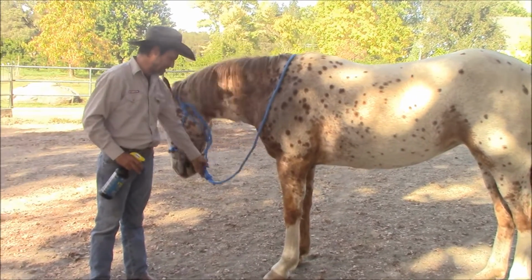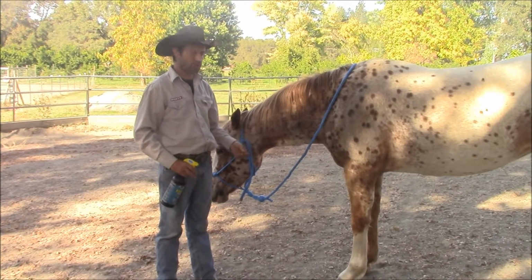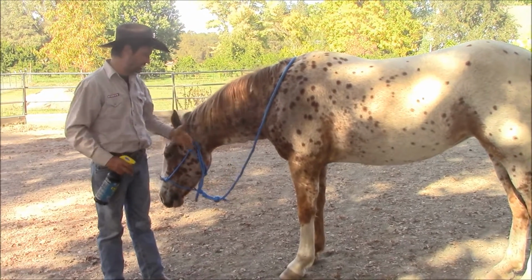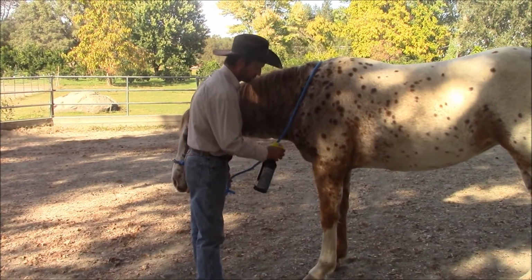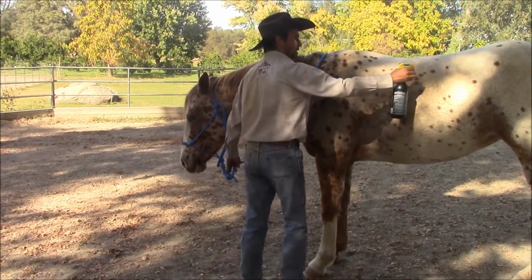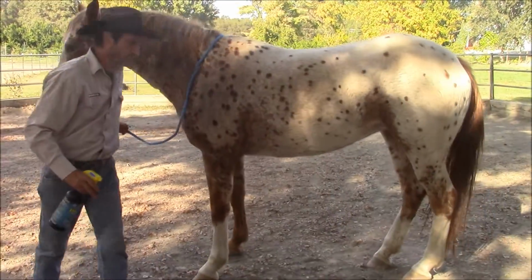Again, they're a lot more relaxed if their heads are down here. When you see really super nervous, scared, excited horses, their heads are always up here. Their heads are in this position. So we're just going to work on this a little bit more on this side, and then we'll go to the other side. Right here, up here, right there, and then I'm going to go to the hind end and the hind legs, and she just did really good. So now we're just going to go ahead and turn her around.